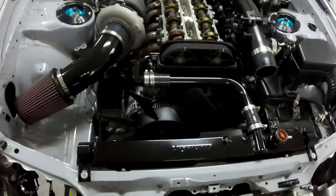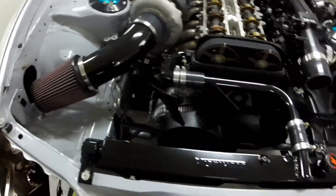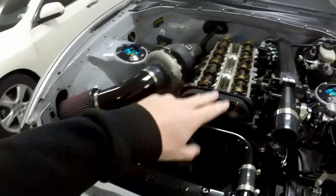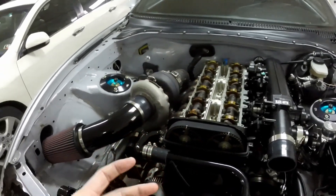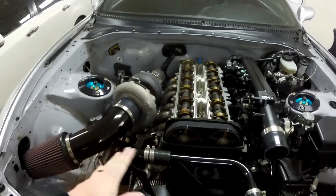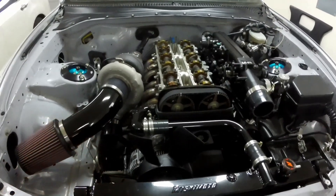Everything's back together. I put the fan back on now. The pipe's going to have to come back off — I just have it sitting in there because I want to see what it looks like. I'm getting excited for it all getting done. The fan shroud is out getting painted a nice gloss black. I have a few other things getting powder coated like the valve covers. The OCD valve covers just looked terrible over the years — I think the anodizing was done wrong. It'll look nice and match all the rest of the powder coat with a nice shiny black. I really trust Joel over at Piranha Fabrication with anything, so I'm excited to get that back.